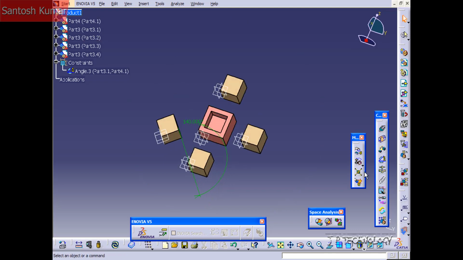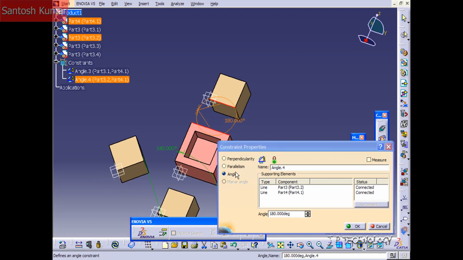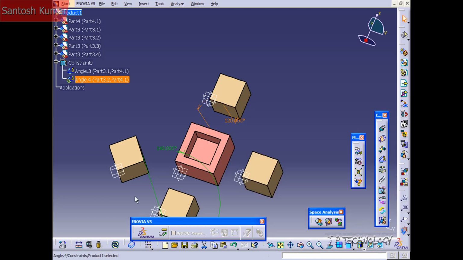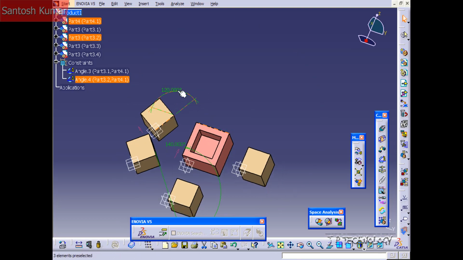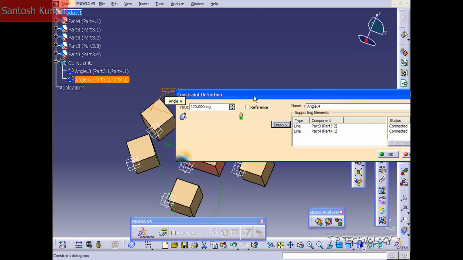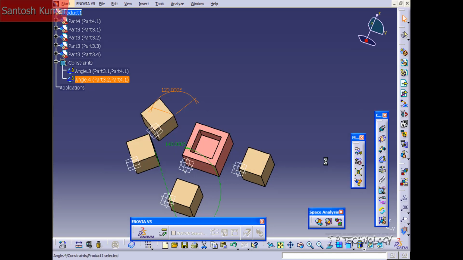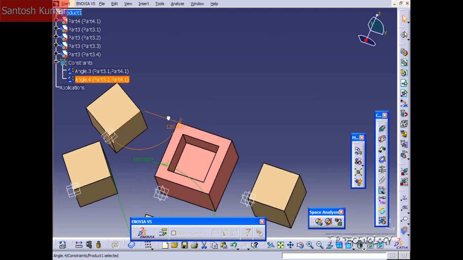Now let's do some more here. So let's click angle, and this time let's do it along two lines. So this line here and this line here. It's at 180. Now let's make it 120, click OK, and update it, and now it's 120. Now, if we double click on it, in this case, sorry, with the lines you can't change the sectors in this case. But again, you're just going to have to play around with it until you get the right angle and look that you want.